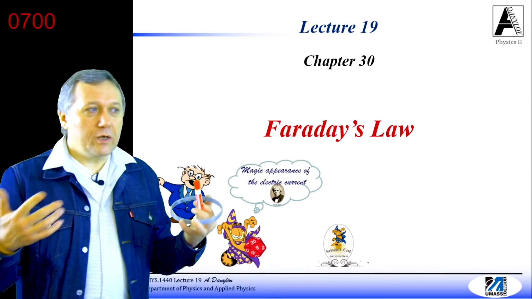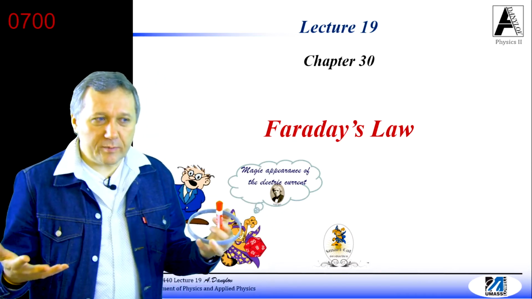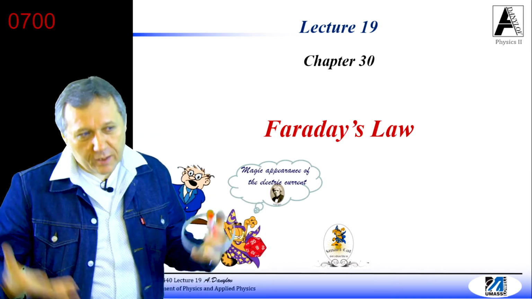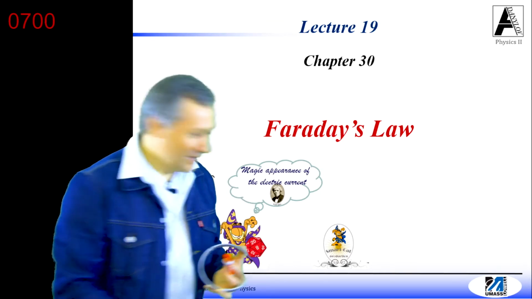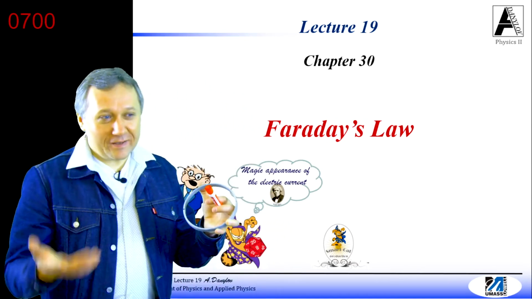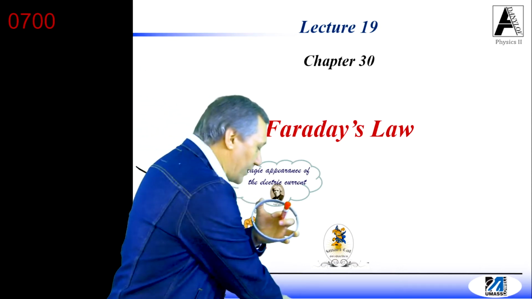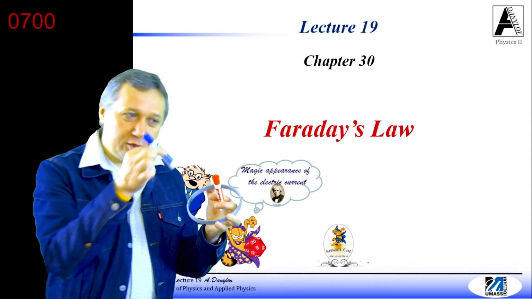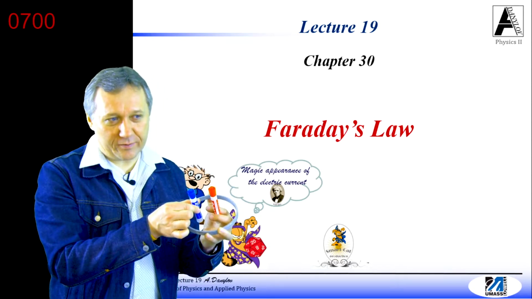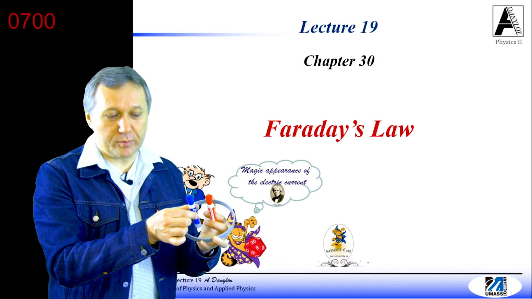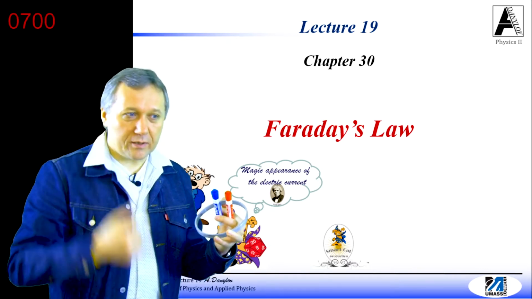Of course, it will not support that flux forever, right? No, it will just use its limited resources. For some short period of time, there will be some support of that dying flux. But sooner or later, anyway, it will die, right? So in which way is it going to respond? It will start driving the current in the proper direction so that the induced magnetic field will be in the same direction as the external magnetic field, because in this case both fluxes are going to be positive and they will add to each other, right? So as a result, flux becomes a little bit larger.